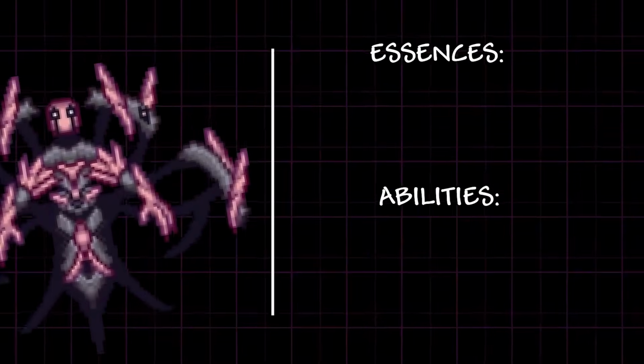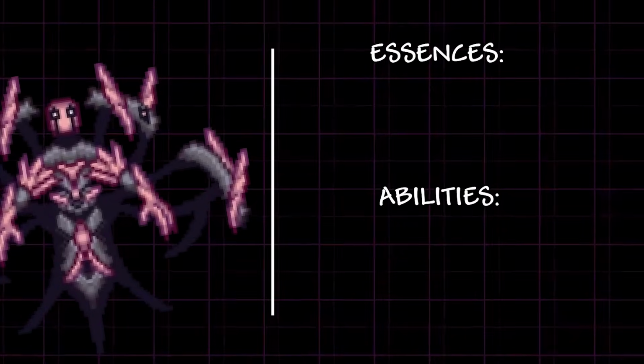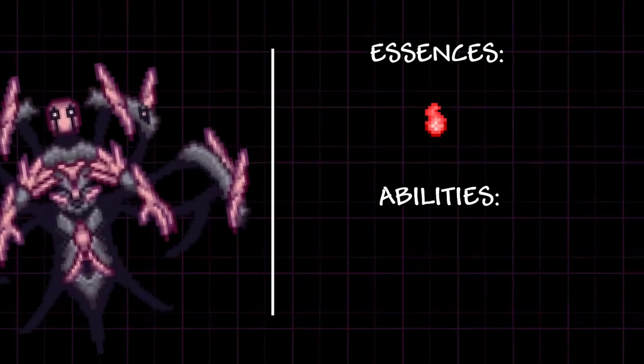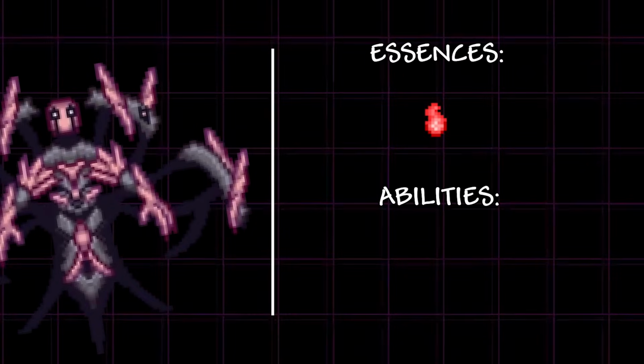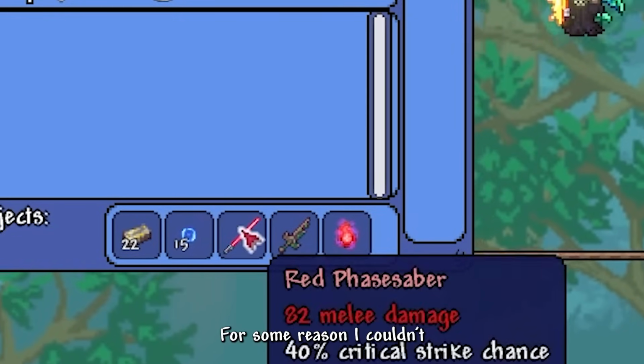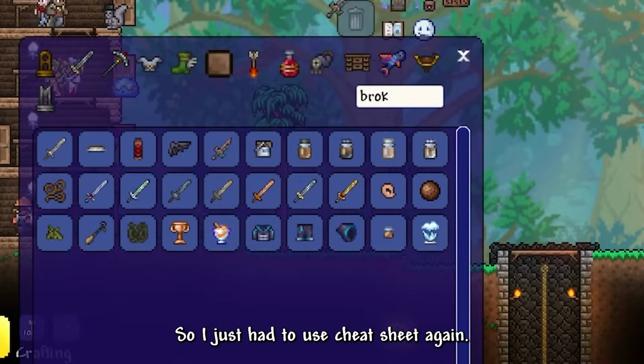Now, there was one extremely amazing essence I got from this fight: the Essence of Bloodshed. If you have played Metal Gear Rising: Revengeance, you probably know what this essence can craft. Now, this weapon needs the Broken Hero Sword, and once again, for some reason, I can't summon the Solar Eclipse. So I just had to use Cheat Sheet again.